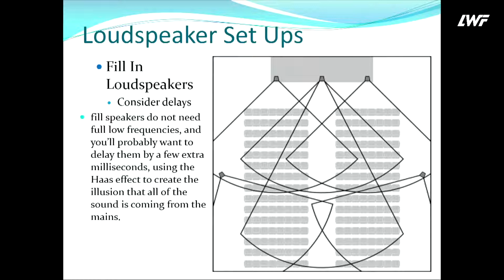Ayan, yung sinasabi ko kanina, the field speakers do not need full low frequencies. And you'll probably want to delay them by an extra millisecond using the Haas effect to create the illusion that all of the sound is coming from the mains, from the front. Kasi feel lang siya. Hindi mo naman kailangan lagyan siya ng bass. Ang importante doon yung intelligibility. Kasi ang voice, especially voice, singing or whatever, is concentrated within mid-frequencies.